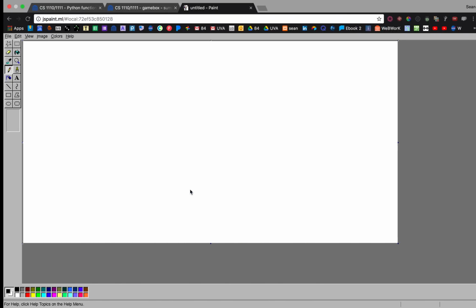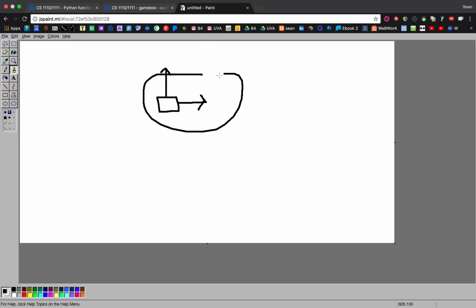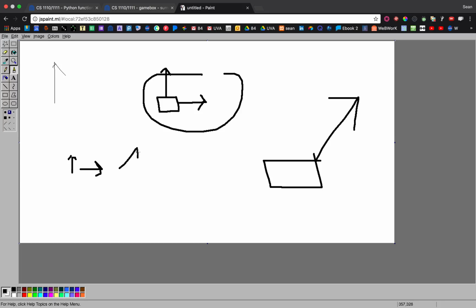Unfortunately, I don't have Microsoft Paint on my laptop, so here's a terrible version up here. Basically, what move speed is doing, some of you have probably taken physics. You know, free body diagrams, where you have your x component and your y component on the diagram. This is going to turn into your box going in this direction, because if you add this vector to this vector, you end up with a diagonal vector, right? So let's try that out.